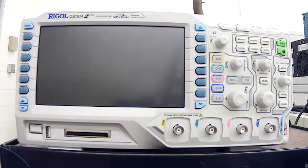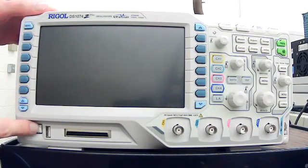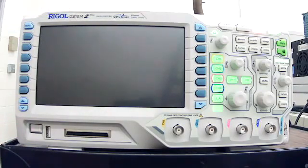We're going to talk about how to set it up. And we're going to talk about some common features that people have issues with or that could be beneficial to you. And lastly, we're going to talk about how to connect an oscilloscope to the circuit and how you can't connect it. Some people connect it in a way that it shorts out part of their circuit. So let's start out with turning this one on.